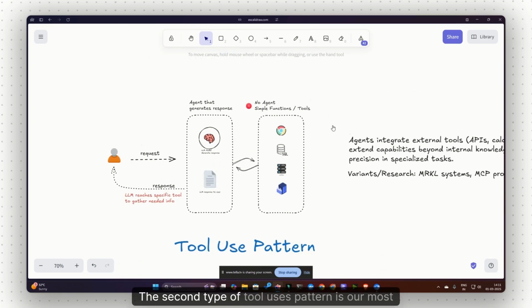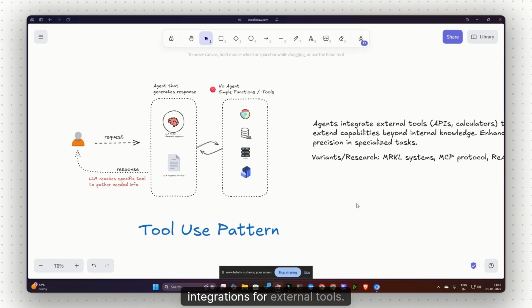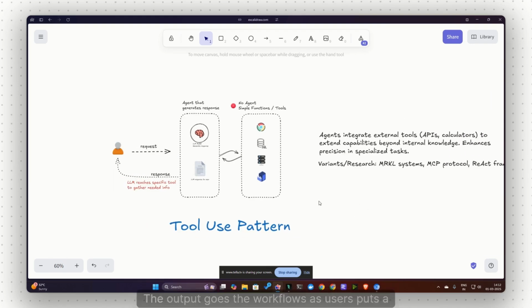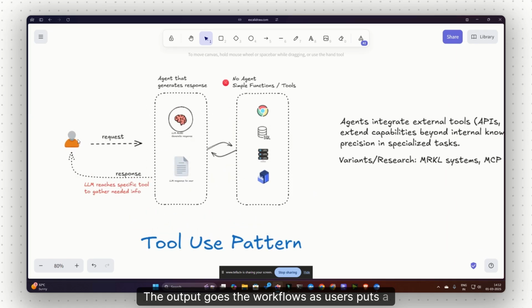Next is the tool usage pattern. The tool usage pattern is one of the most popular patterns out there, where people use tool usage or various integrations for external tools. The workflow goes like this: the user puts in a request. We already know these LLM agents are trained up to a certain date, so they do not know what's going on in the world.